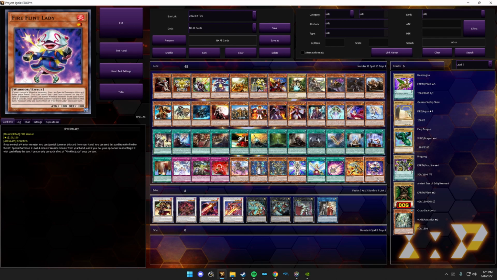Fire Flint Lady is just one of the most generic extenders warriors have access to. If you control a warrior, you can special summon this card from your hand. It does have a second effect to send from field to grave to special summon a level 4 or lower warrior from hand. That's not typically something you're going to be doing. It does come up on rare occasions, though.